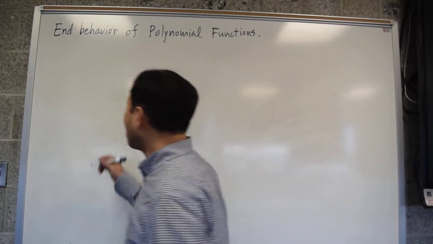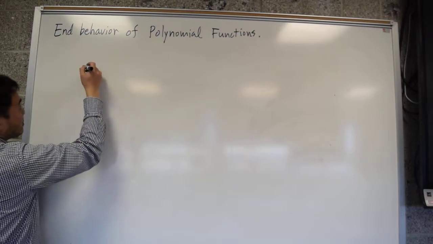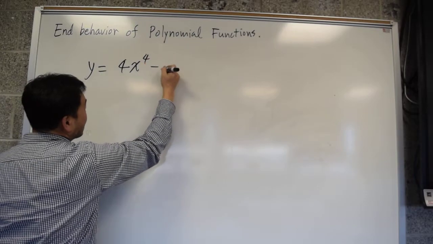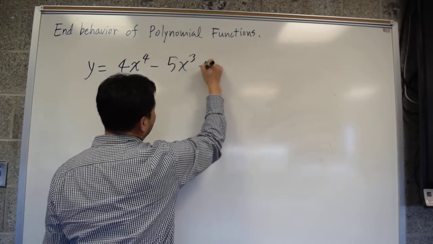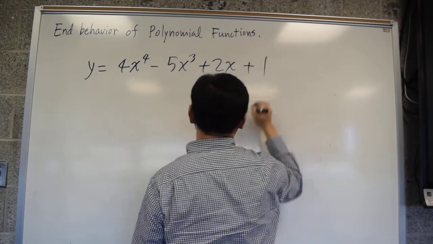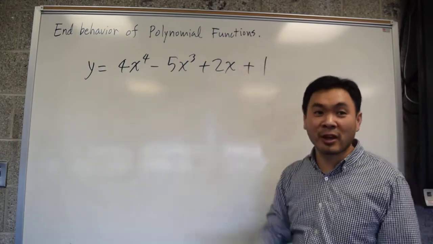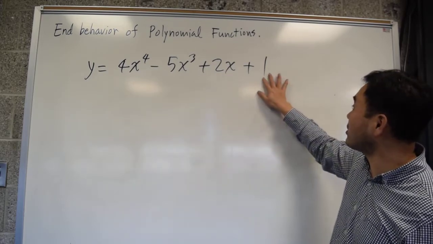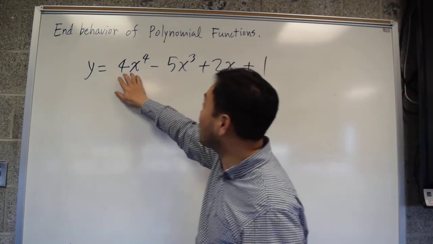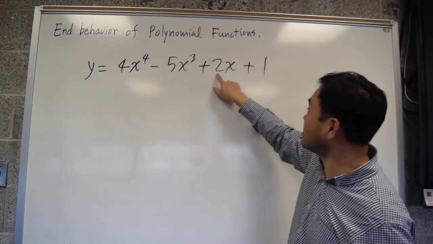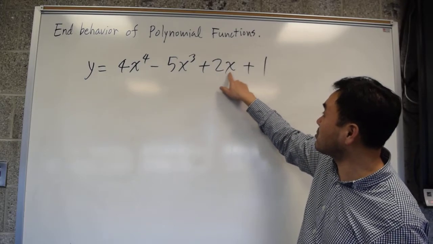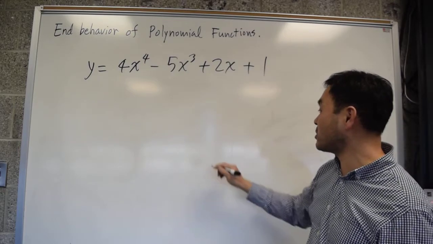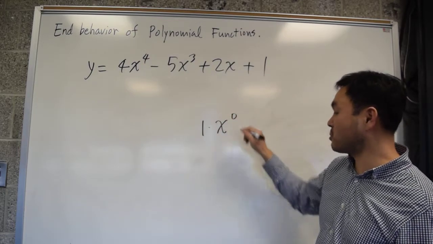Polynomials. What are polynomials? Polynomials are like sums of power functions. So if you have, say, 4x to the fourth minus 5x cubed plus 2x plus 1. Notice that I didn't put x squared. That's okay. If you have some of these things, and if you have a constant and x, and then other ones are just power functions, right? Actually, this is a power function too, because it's some number times x to the first power. And even the constants are called power functions because it's 1 times x to the 0th power.